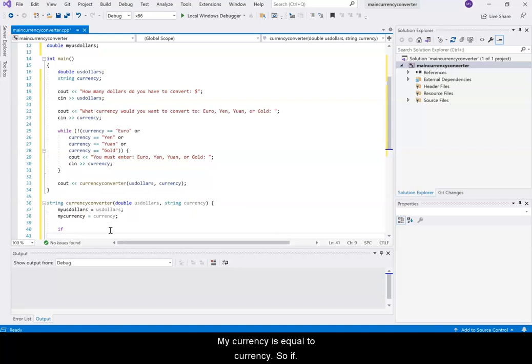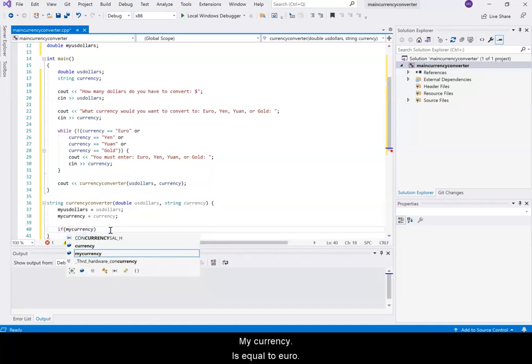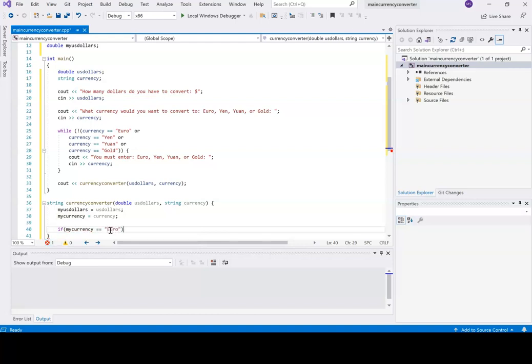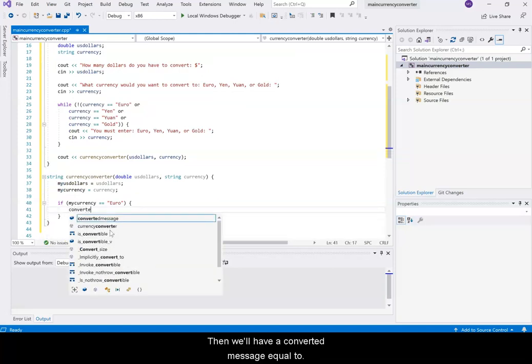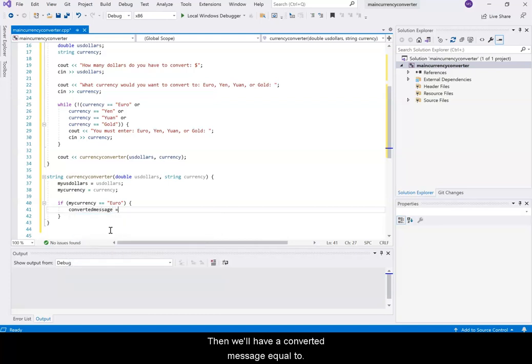So if my currency is equal to euro, then we'll have a converted message equal to dollar.